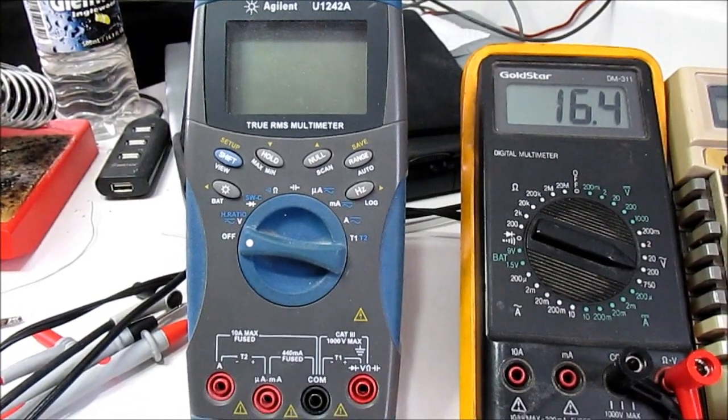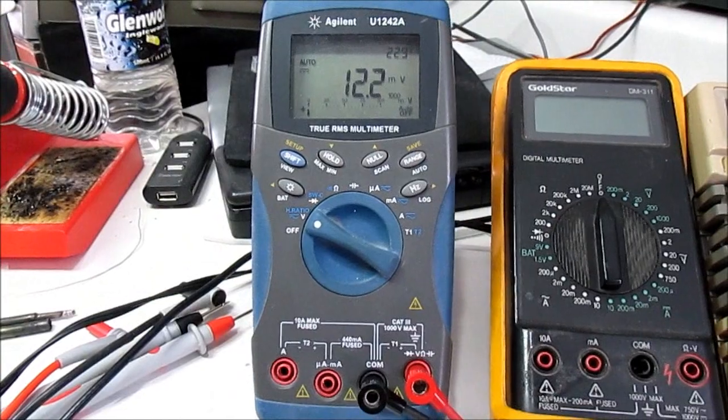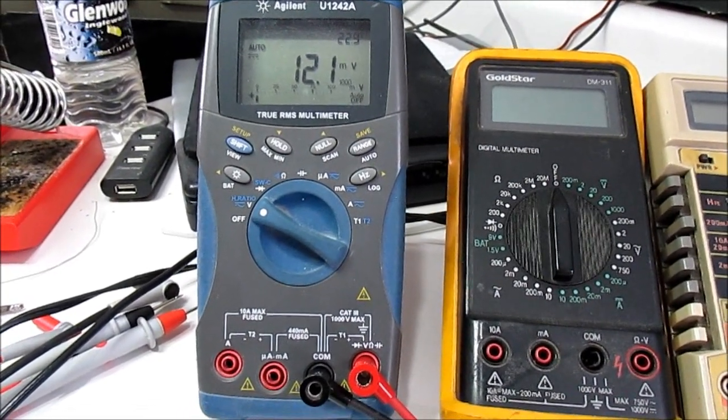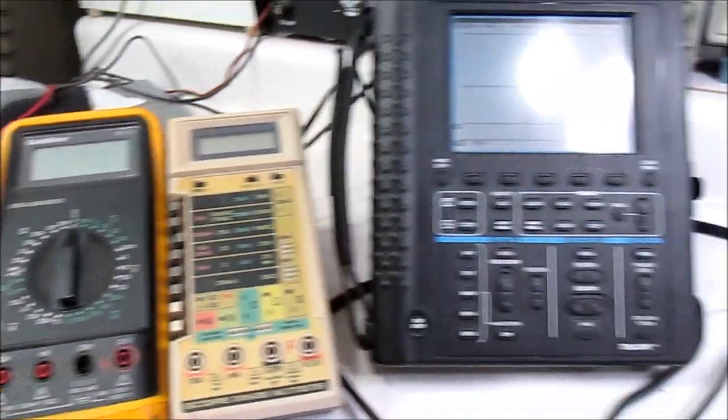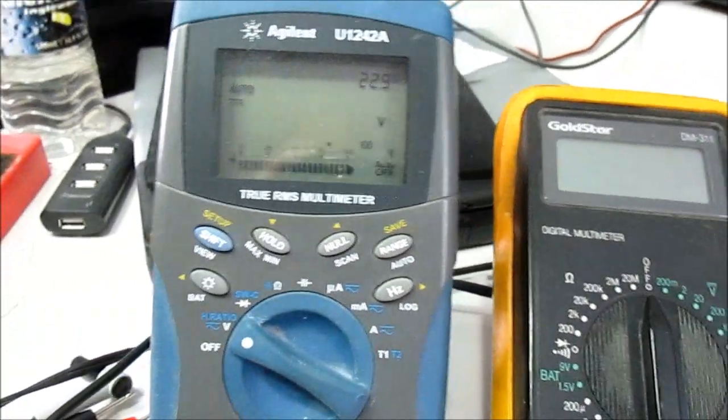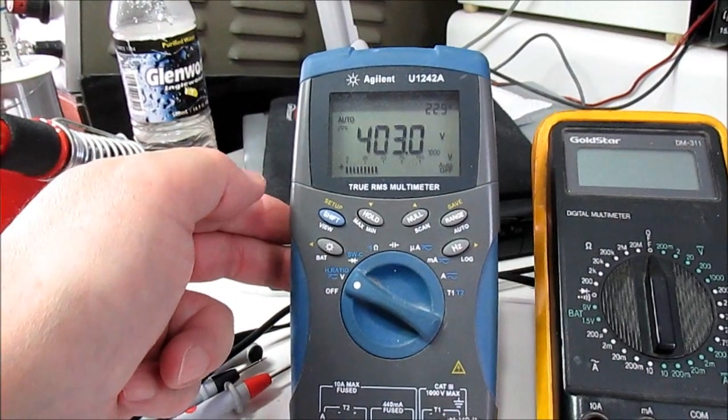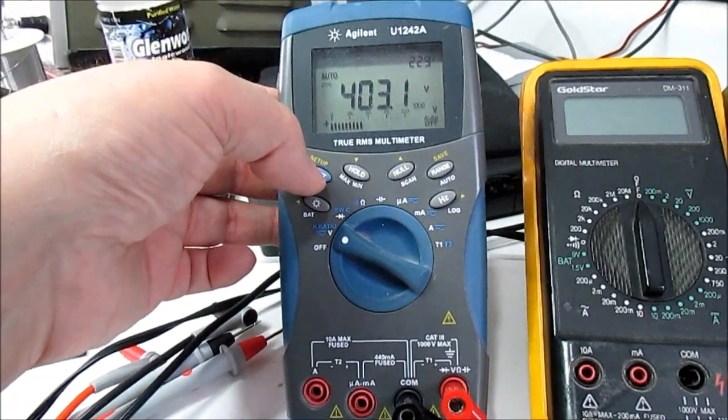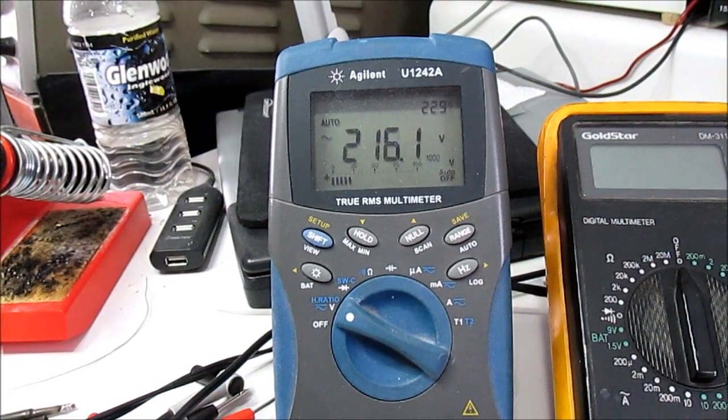Our final meter is going to be the original meter that I was noticing some weird problems with. So I'm going to shut this off and move on to that meter. We've moved on to the final meter which is the one that started this whole thing when I was looking at that capacitor tester and it was kind of freaking out when I was trying to measure the AC ripple on the filter capacitors. This is the final meter - I haven't changed anything on anything else and we've gone through these other meters here. Let's turn the variac back on - we should get our 400 volts. Yep, we got our little over 400 volts DC here as expected. So what I had done in that other video was I want to see the AC ripple, so this thing is set up to AC DC by pushing the shift button. And again it is freaking out on this - look at that, it seems like it over ranges, it's going crazy.